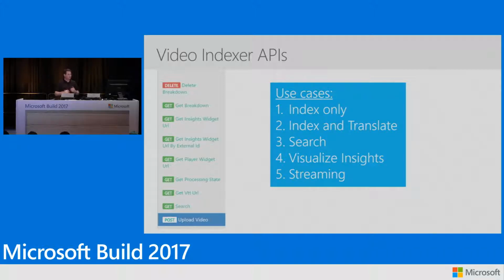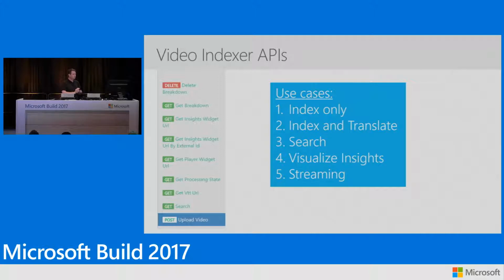From the third use case, I'm assuming that the index is being kept on video indexer and is not being deleted at the end of the processing sequence. And we're also leveraging that in order to empower search, whether through a dedicated video or a specific video or through the entire catalog. This is beneficial for cases where there's already an infrastructure for content management and streaming in place, but I'd like to enrich the search results which I already have with more search results which are coming from video indexer.